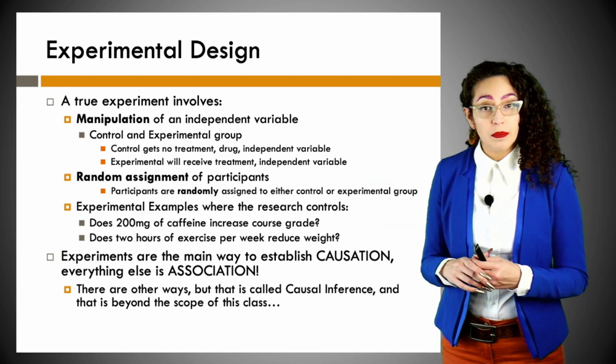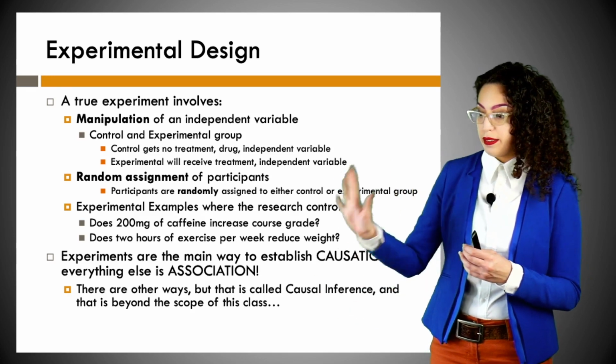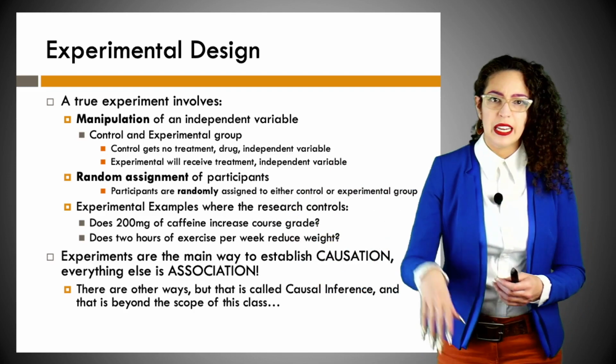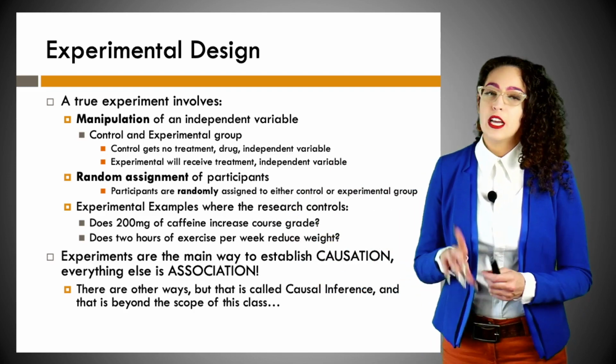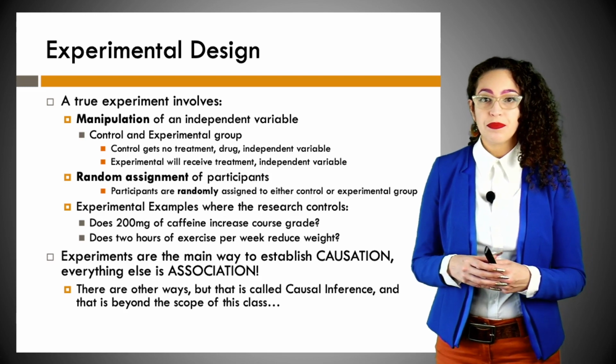The second important part of a true experiment is that random assignment. You can't just say, okay, you 5 who I think are going to have a good response to my drug, you go in this group, and you other 5 who I know nothing's going to help you all, I'm going to put you in the control group. No, that's a no-no. You need to randomly assign them, and there's different ways to do this.